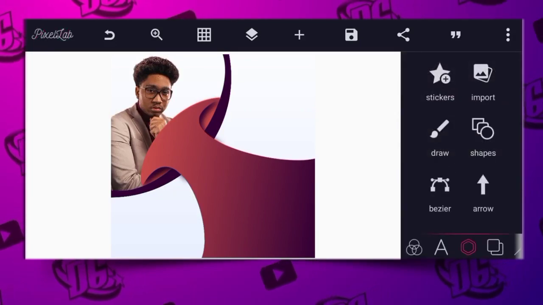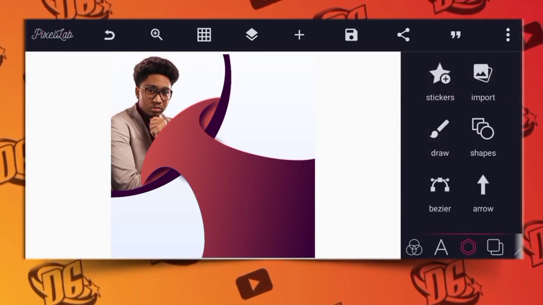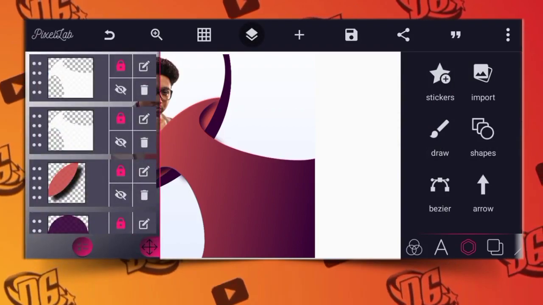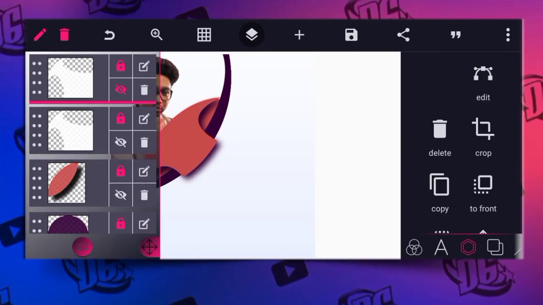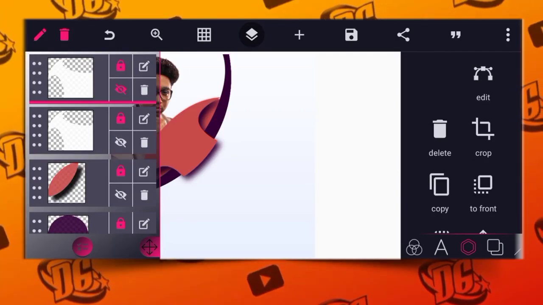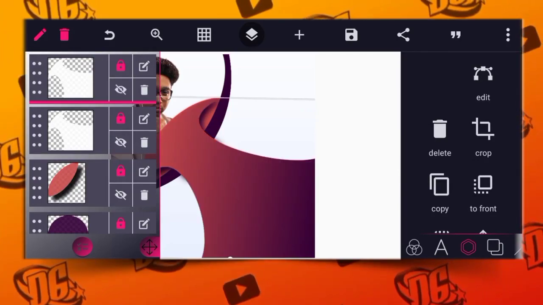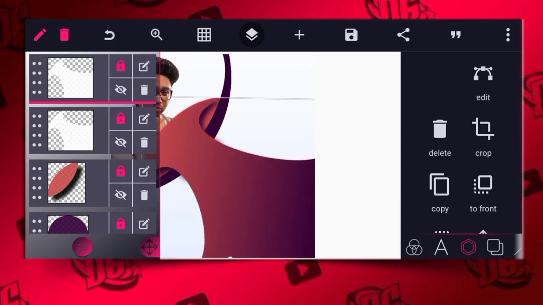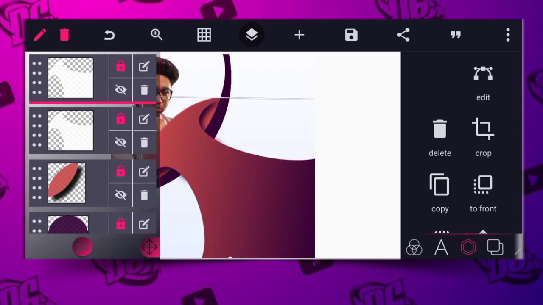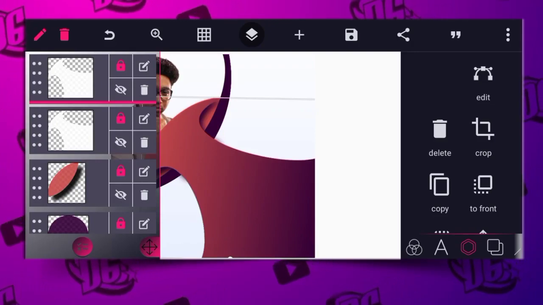Cool. So now that we're able to do that, the next thing that we're going to do is we'll lock everything, including this. So let's see whether we can do a kind of adjustment to this. If we can do a kind of adjustment to this, to make it more off.